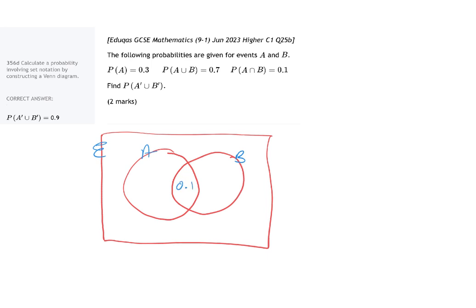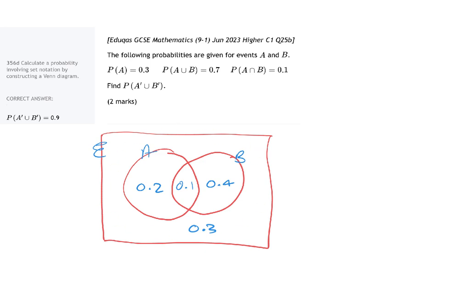So if that's 0.1 and the whole of A is 0.3, the probability of this section here must be 0.2, because 0.2 plus 0.1 makes 0.3. And then for the same sort of logic, for the union of A and B, it's 0.7. So this plus this plus this makes 0.7. The one on the right here must be 0.4, because these three add up to make my 0.7. And I've got one more region on the outside here, so that's going to be 0.3, because that is everything. If you add them all together, 0.1, 0.2, 0.4, and 0.3, you get 1, and 1 is the maximum, it's 100%, it's everything here.